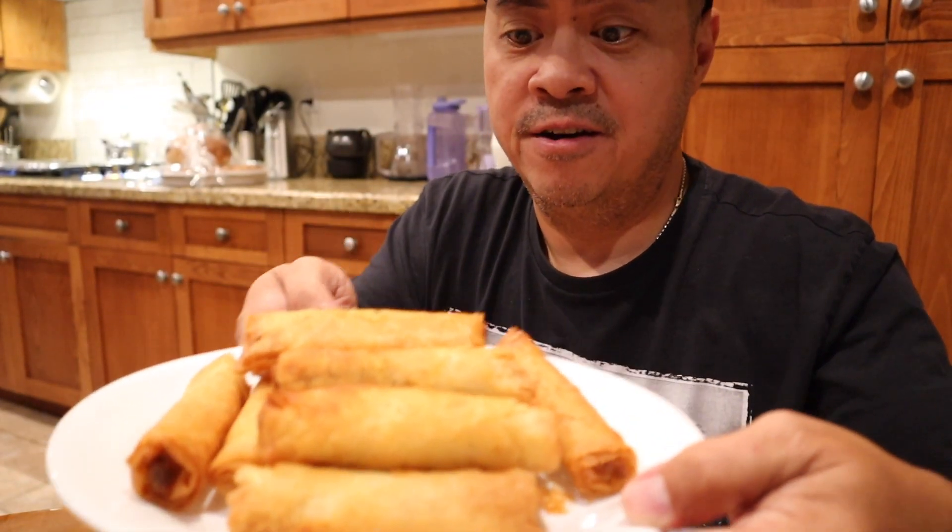All 10 of them just came out of the air fryer. I haven't tasted it yet, but the good thing is it's not greasy. When you hold it, obviously because it's been deep fried you get a little oil, but it's not dripping with oil. So in that regard, it's great.